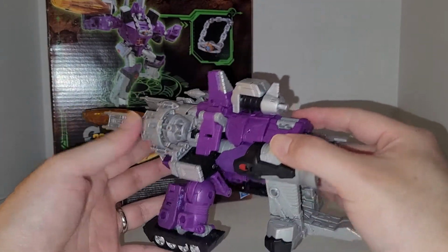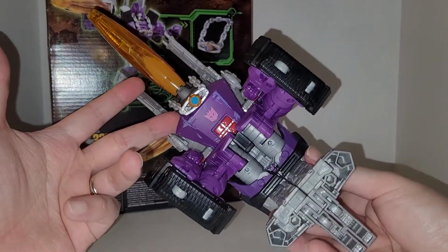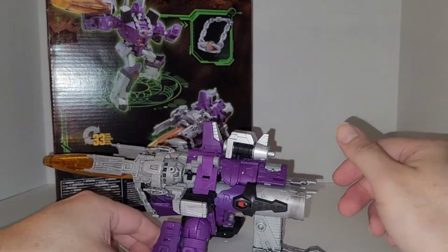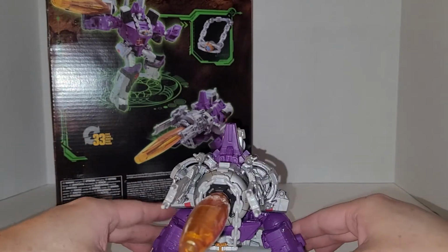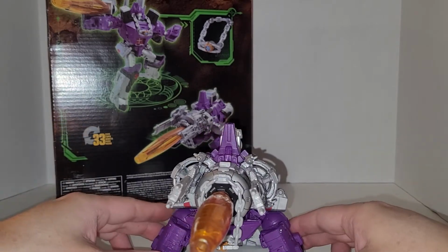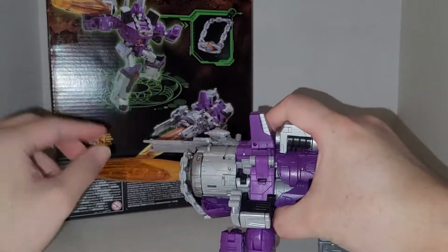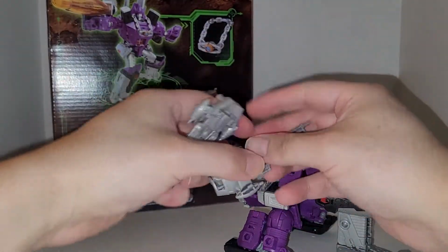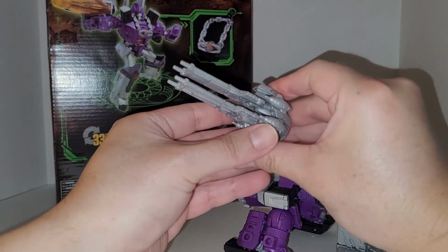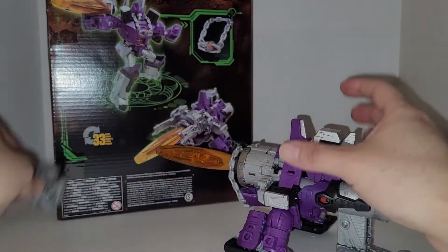I actually had it mistransform on the back, but yeah, it looks okay, you know, but I'm not super impressed with how this thing looks. I still prefer something that looks more like the original movie. But anyway, let's go ahead and transform this guy. Basically, what you need to do is untap these things. These things are supposed to be a representation of his ship from the movie, except they're the wrong color. You can tap them together to turn it into this weird looking blaster thing.